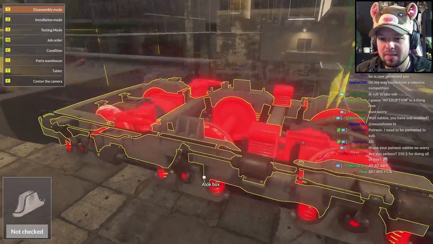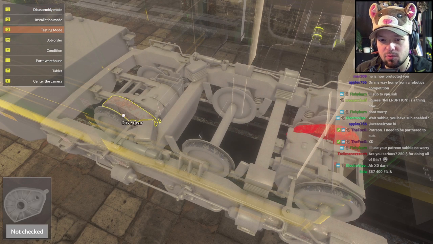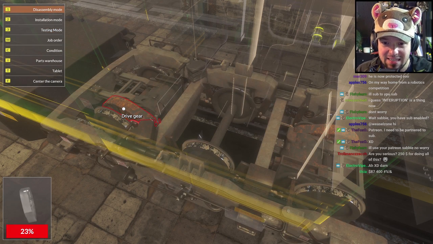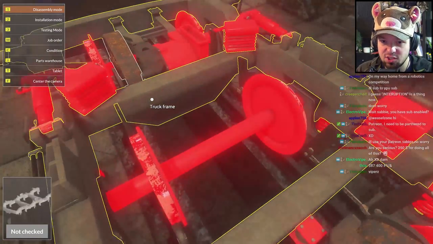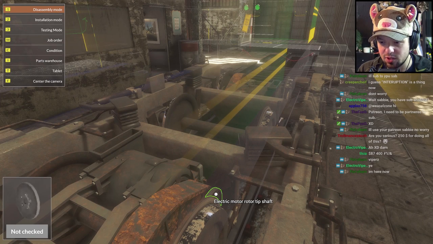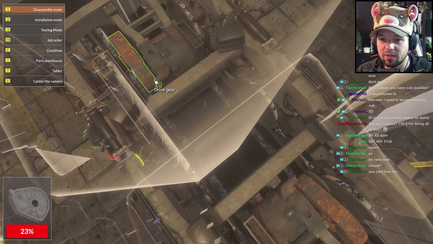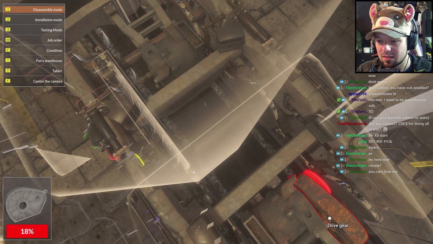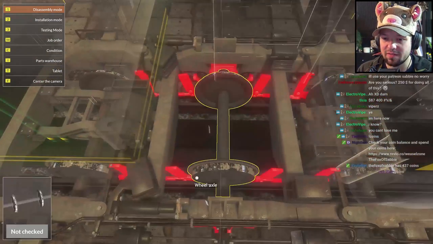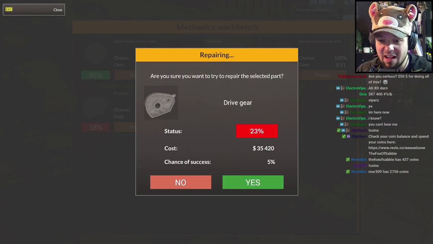Transmission. Is that the drive gear? Is that it? Testing mode. Looks pretty ruined. Luckily, it's totally rusted. Yeah, it's rusted. Rusted, I like that. Disassembly mode. How do I get you out? By taking the electric motor rotor shift tip shaft. Alright, that wasn't too bad. Click. Just a tip. Okay, I don't think we can repair the drive gears, but I can always try. Because why the fuck not? Drive gear, 5% chance.